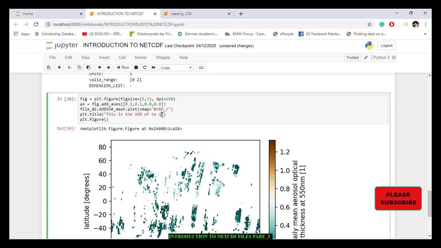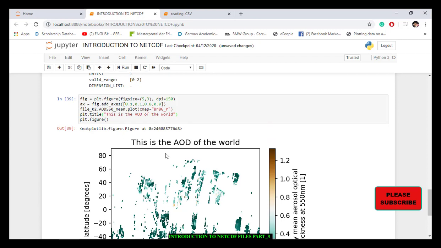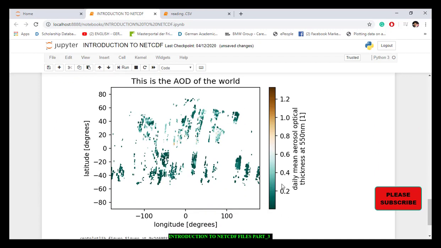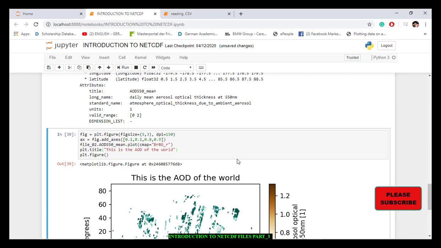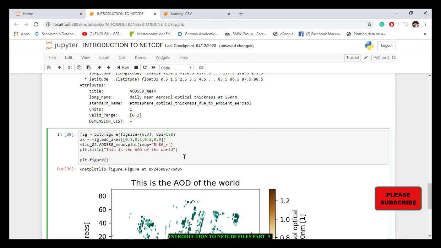We can decide to do that. And so when we run this, we see what we have. We can also decide to make our axes labels bold or bigger. These are all of the customized things we could do. We can say plot dot xlabel or ylabel.